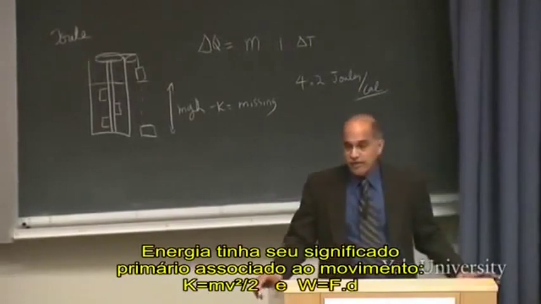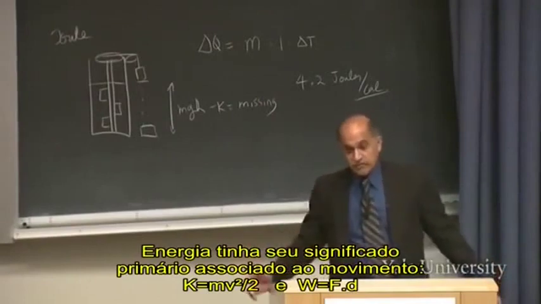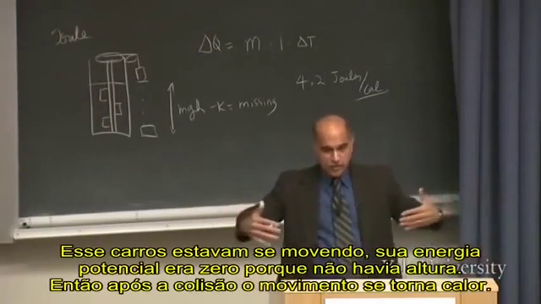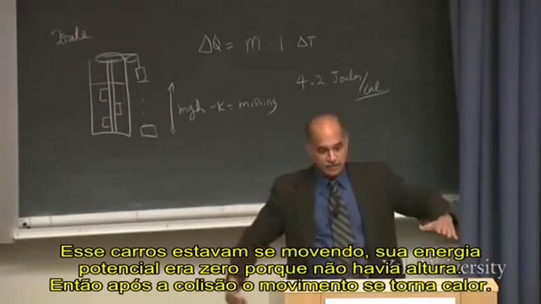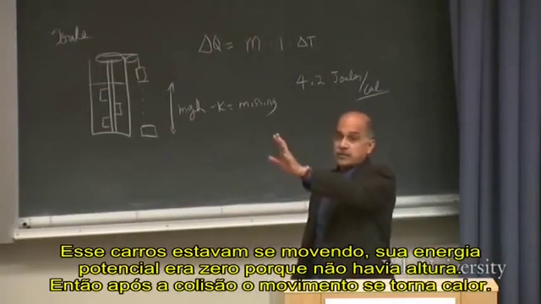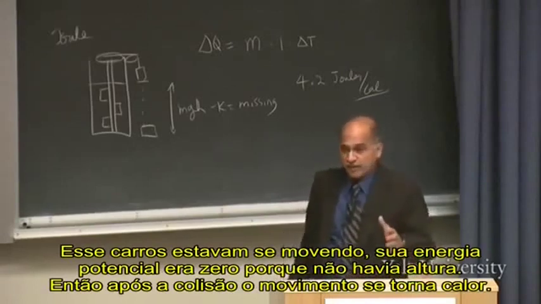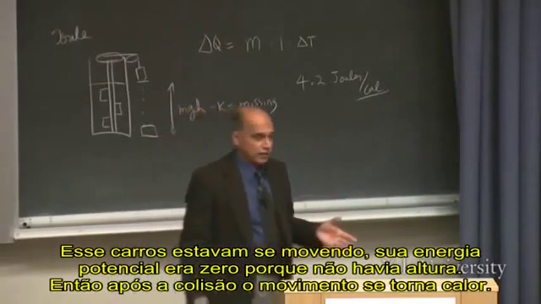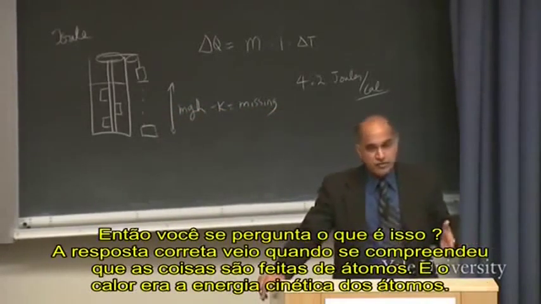When you say somebody's energetic, you mean that someone's running around mindlessly back and forth. Energy is associated with motion. These two cars were moving, and we have every right to say they have energy. How about potential energy? If this car starts climbing up a hill and slows down, we think it's got potential. You let it go, it'll come back and give you the kinetic energy. So most people's idea of energy is just kinetic energy. That is lost. And yet you get calories in return, so you ask yourself, what can it be?